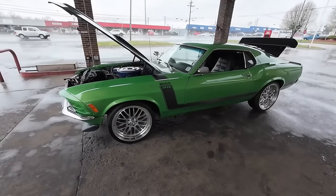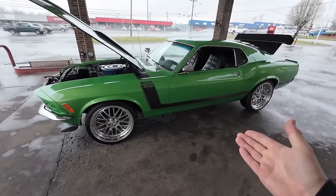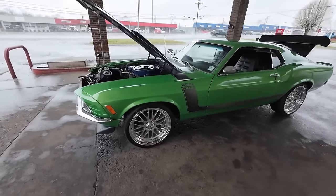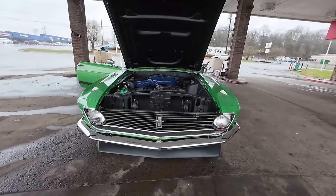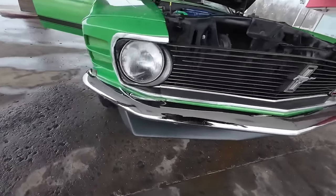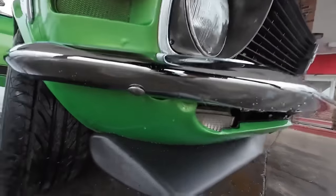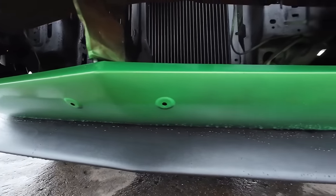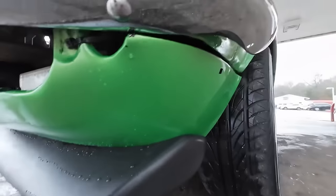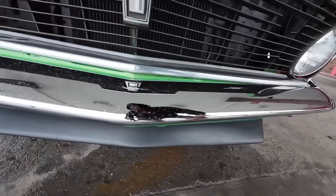Well, I got her all cleaned up again. So, I'm looking for chips, scratches, rust, and dents on this one. We'll get started up in the front. Our front bumper has been replaced. It's nice and clean. Silver piece on the lower front end. It actually looks great up here in the front. And typically, that's where you're going to get a lot of your chips.